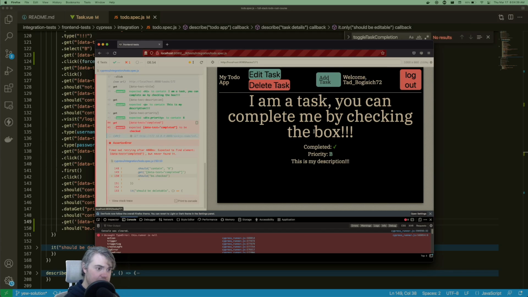Try to find this element. Oh, because it's no longer this thing. We're not looking at the actual checkbox. We're looking at something else now.